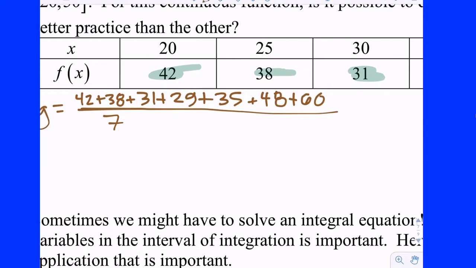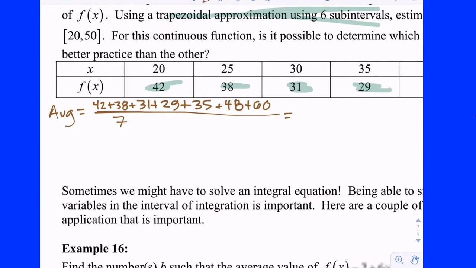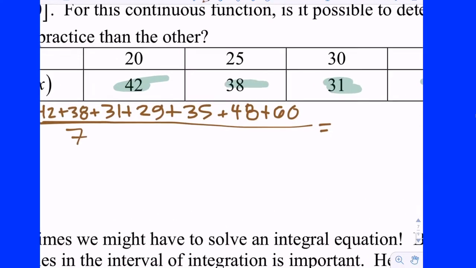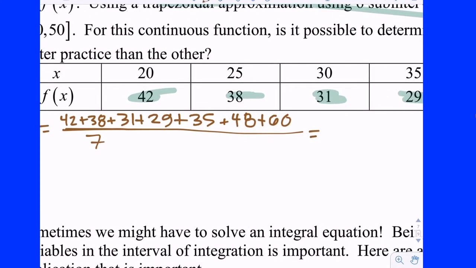Anyone got it? By the way, I didn't take it for granted. I'm adding up the what? The x values or the y values? What? I'm adding up the x values? No, I'm adding up the y values. Yeah, I want to find the average y value. What did you get? 40.428. Thank you, Schroeder.